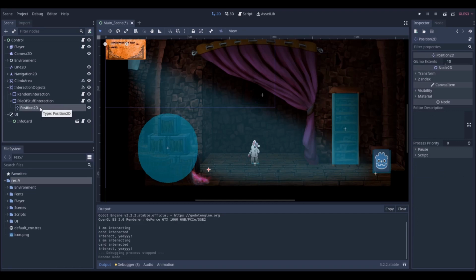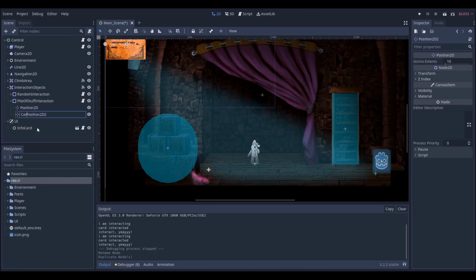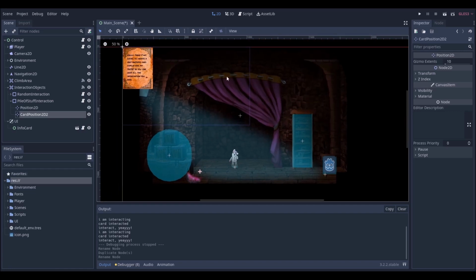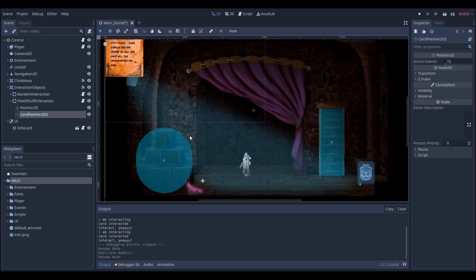One is, okay, I'm going to duplicate this here and call this card position. And this is the position that I want my card to show. So, again, this is a rather design choice there. I don't want my card to be shown fixed every time, but I want my card to move in the screen according to the object position.